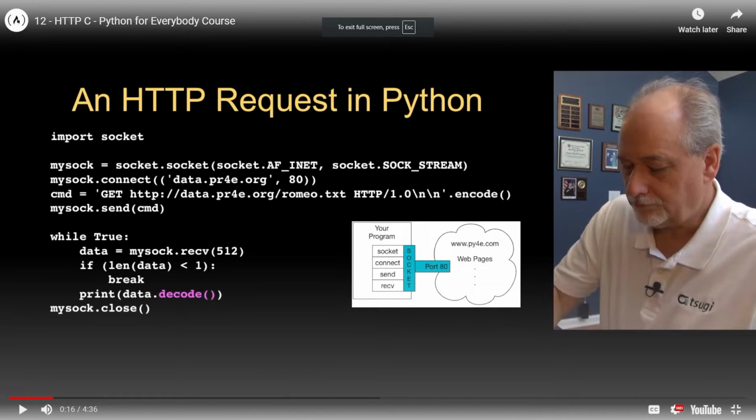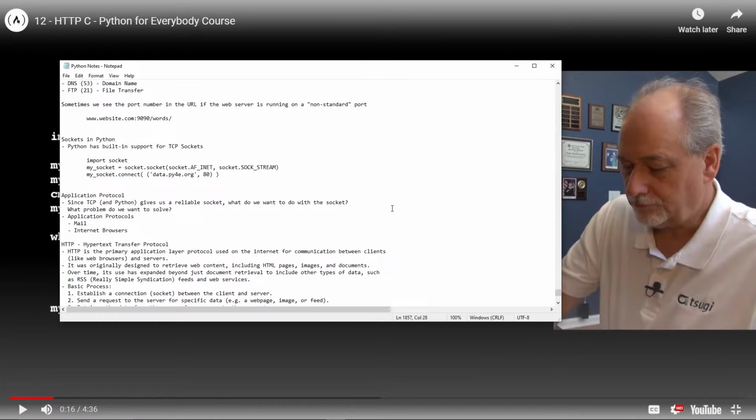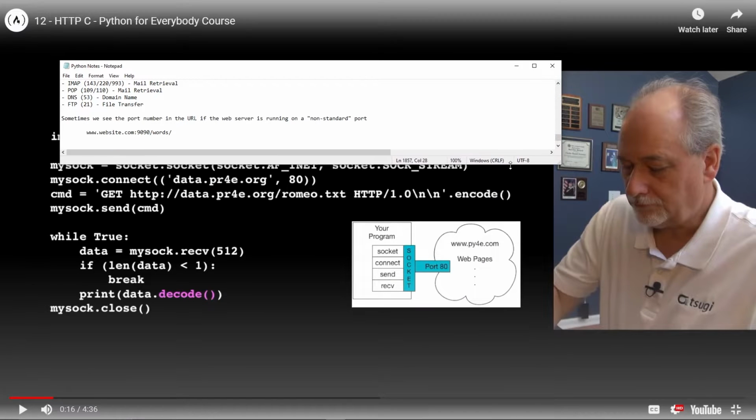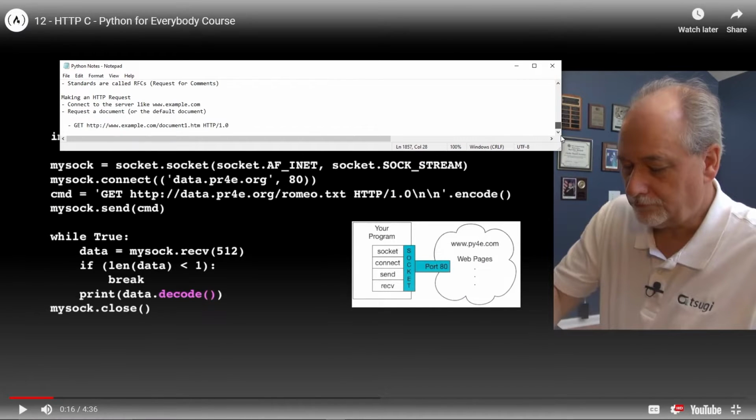I don't know what's going on right now. He said we know how to write a socket. I don't know how to write a socket. I don't know where he's getting his information from. But I am not in that camp. I haven't even seen how to write a socket yet.